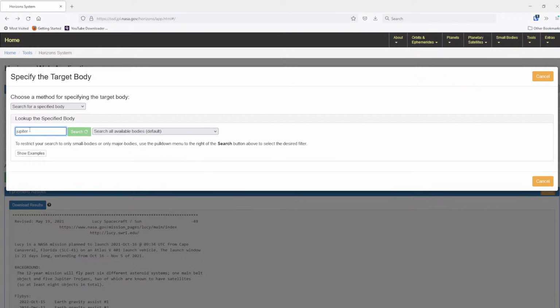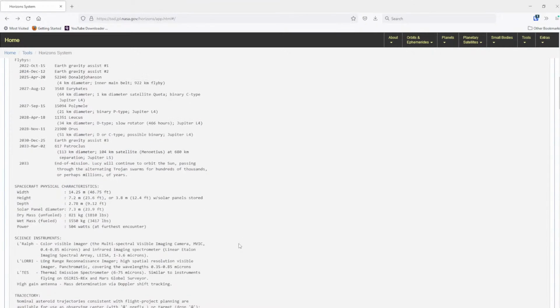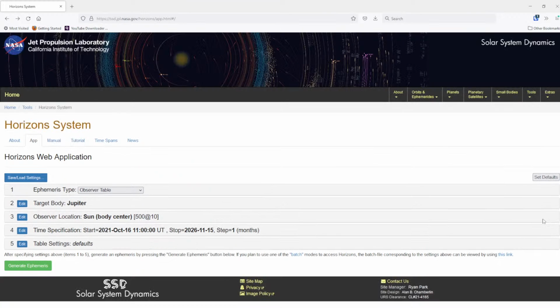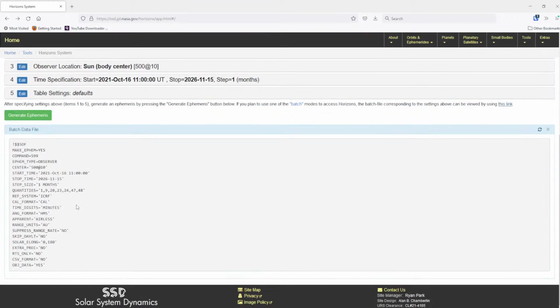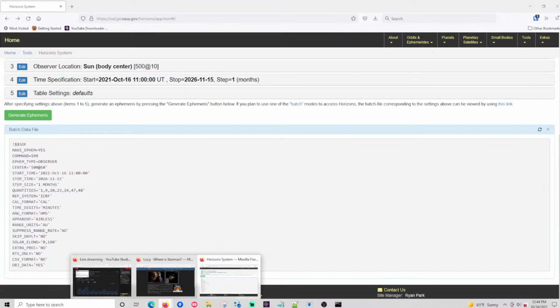let's put Jupiter in here and see what happens when we'll go to the not ephemeris result, delete that. We want this one. 500. We'll try at 500 and see what that does.